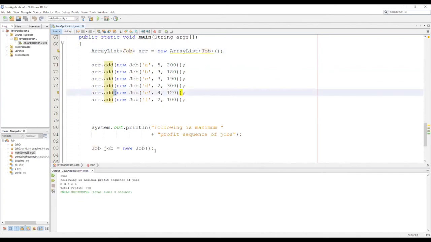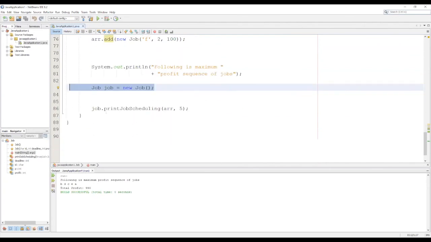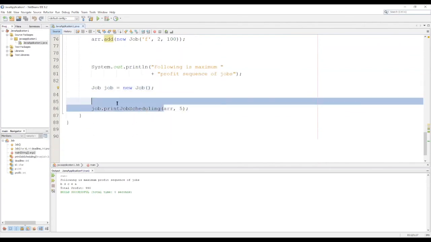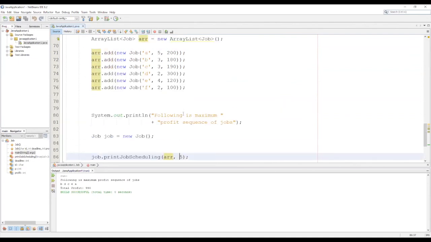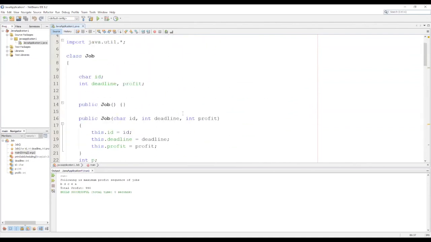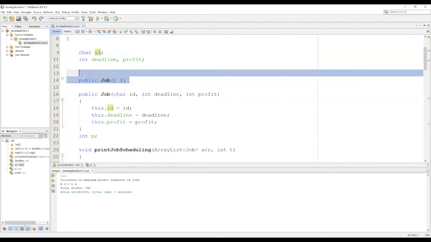Then I'm creating the object of job, and I'm calling this function, passing this parameter and the maximum deadline. So let's move to our class. Here I have taken an ID variable of character type, and deadline and profit of integer type. This is a default constructor.